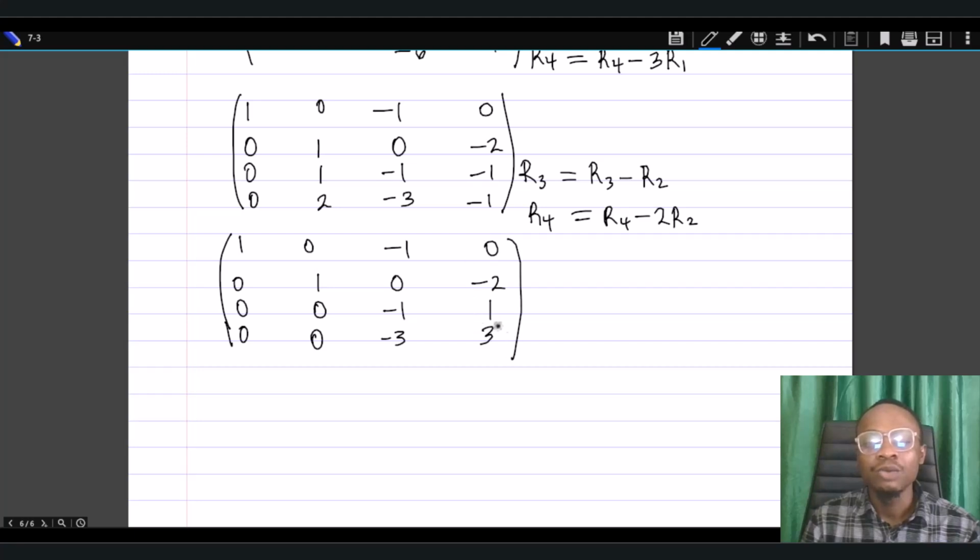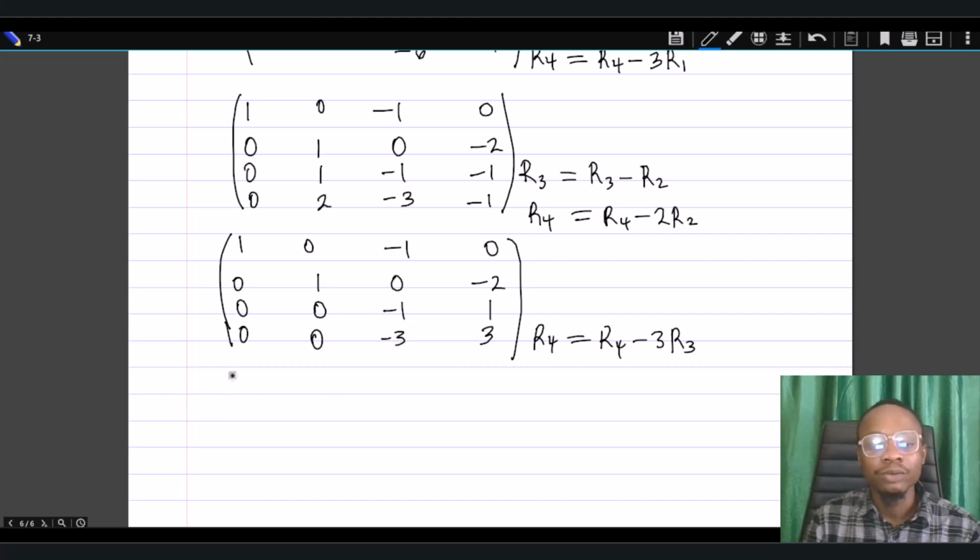Okay. So then at the end of the day, we can reduce this further. So we have 1 here. We can change it to minus 1. We multiply through by 1. We can also use it as it is and get rid of this directly. So this will give us R4 equals R4 minus 3R3. That will ensure that this goes to 0.